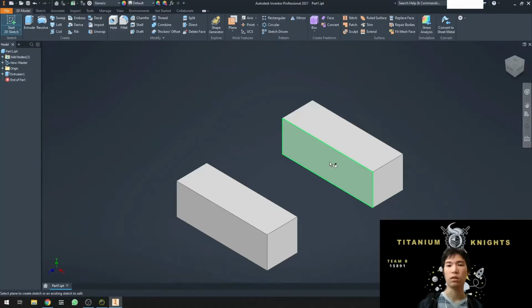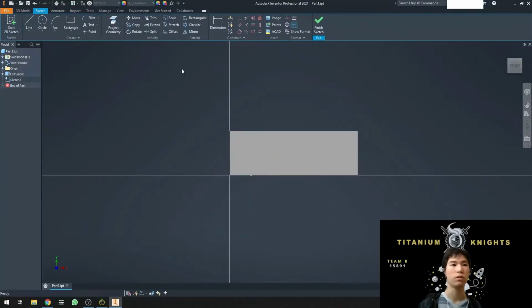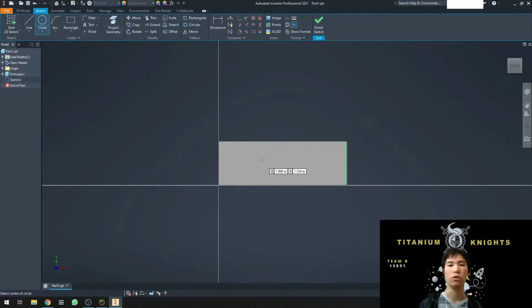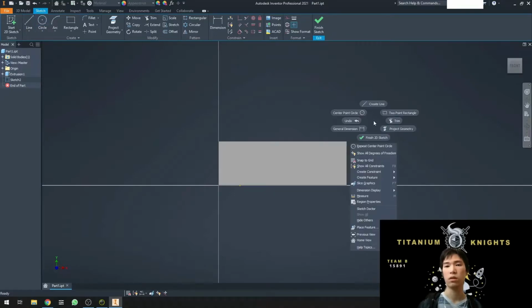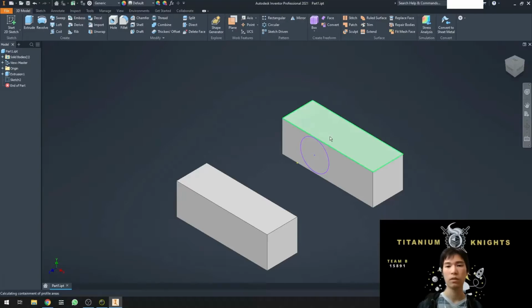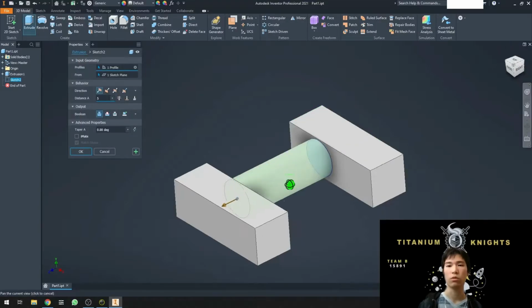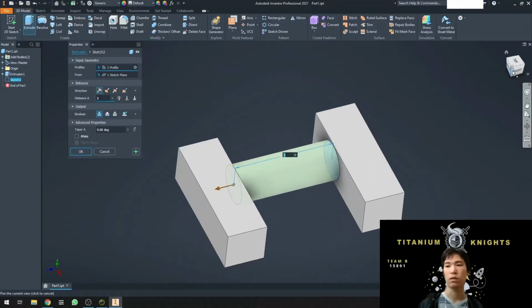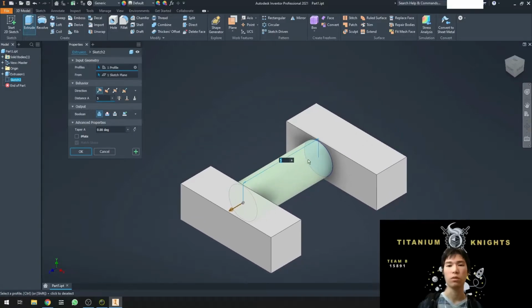We can now create a new 2D sketch on that plane, and let's just create a circle. As you can see, this block right here is obstructing the view right now, so we can't actually see the sketch that we're working on. When that happens, just right click and then choose Slice Graphics, and that will make it so that you can see the plane that you're working on. We can extrude this circle out too, and there was only one 2D shape just now, so it automatically chose that.